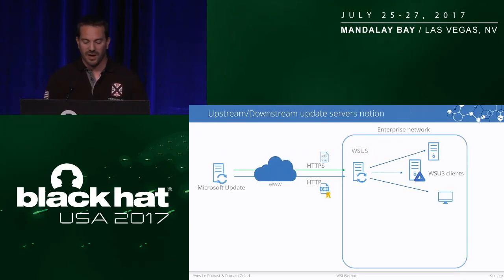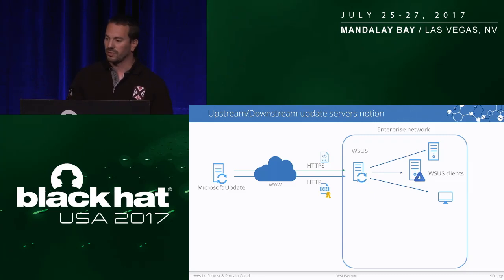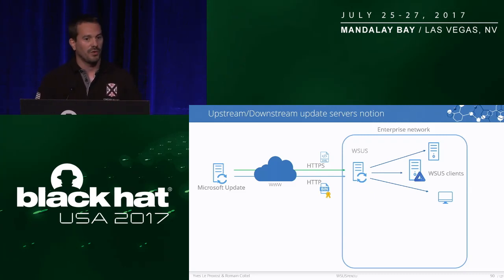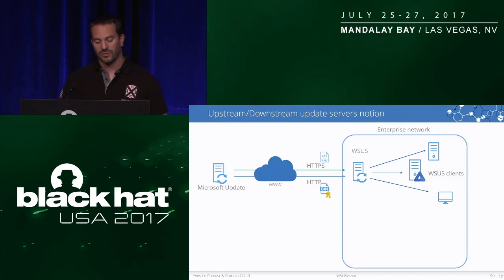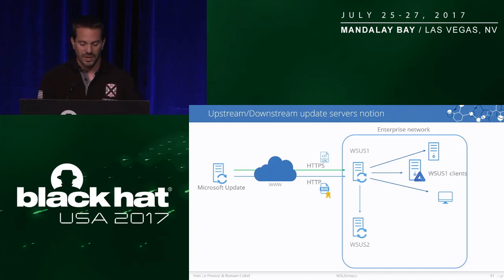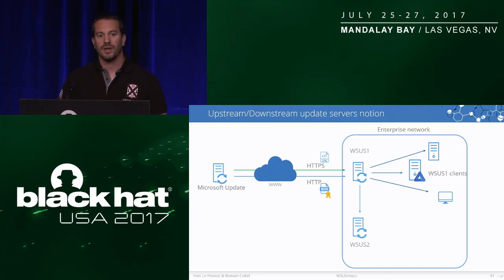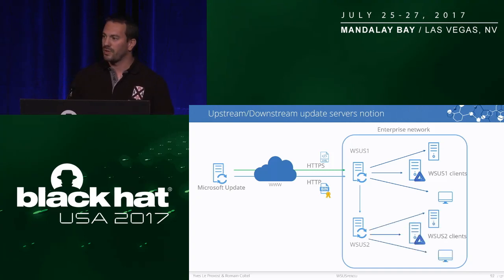Sometimes companies have a more complicated network. It's multiple domains, lots of networks, lots of machines, subnetworks, and so on. In this case, having more than one WSUS server could be better. As an example, WSUS servers could be specific by country for a worldwide company. If we go back to the initial architecture, the WSUS server now delivers its updates to other WSUS servers that will deliver the same updates to their own clients.